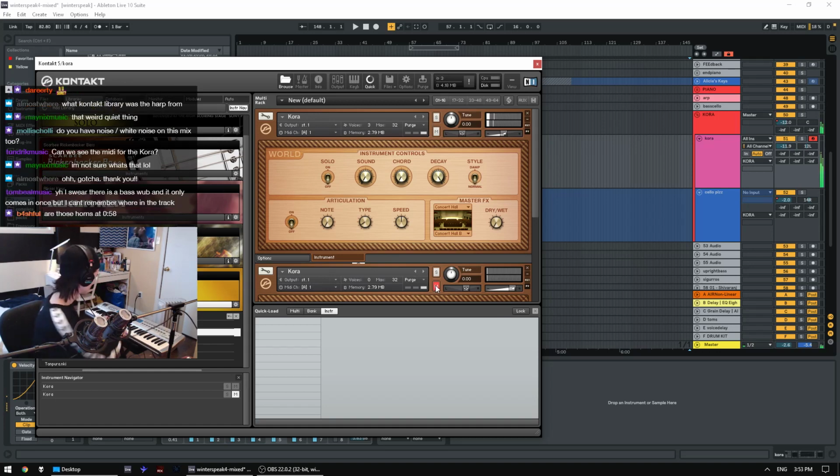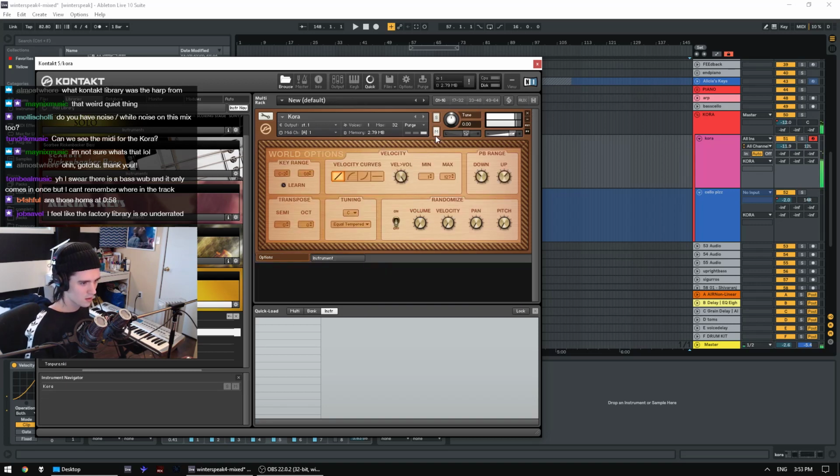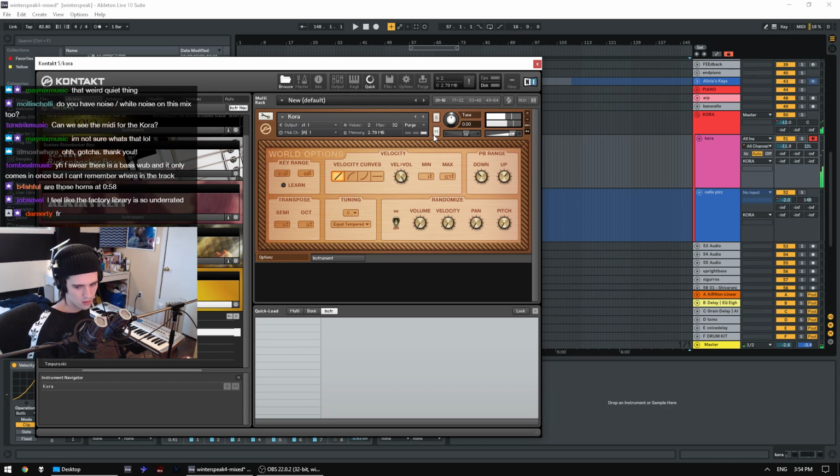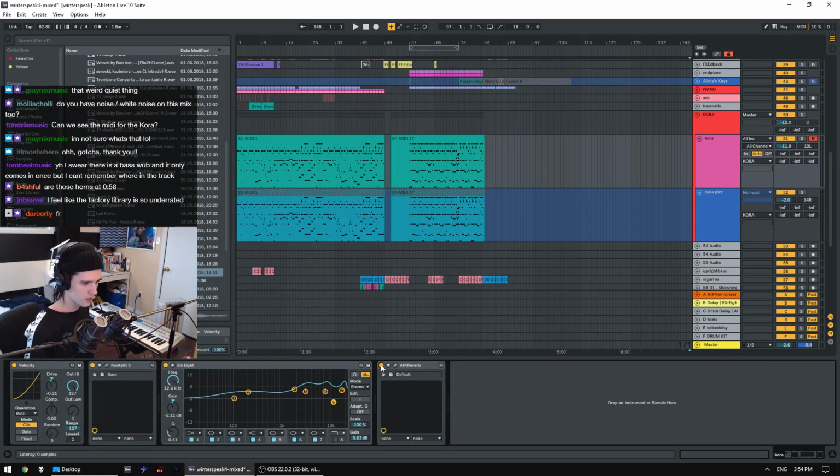Here's the original. And then they had two options. And you can't control the decay time on this one. So I just mixed them together. So it plays the other one when you release the note. And then there's a bunch of other stuff, like this room reverb makes it sound a lot better.